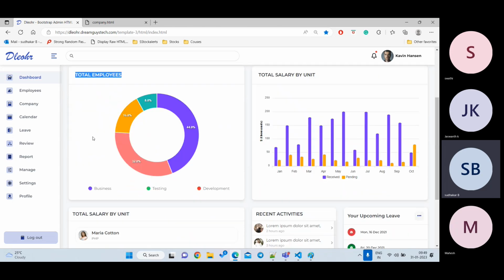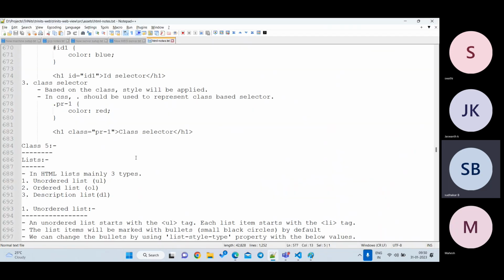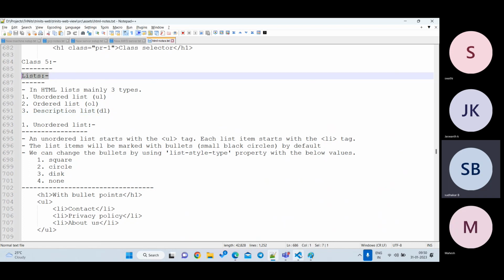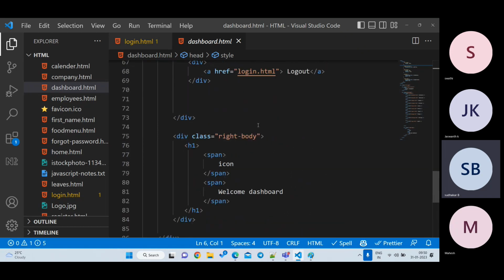We'll try to develop this box. A simple box, and inside the box we'll write this and add something like this. Before that, we'll complete this concept, and then we'll do that one. So first we'll go for yesterday's work. Let us go for the table, complete the table and come back here.